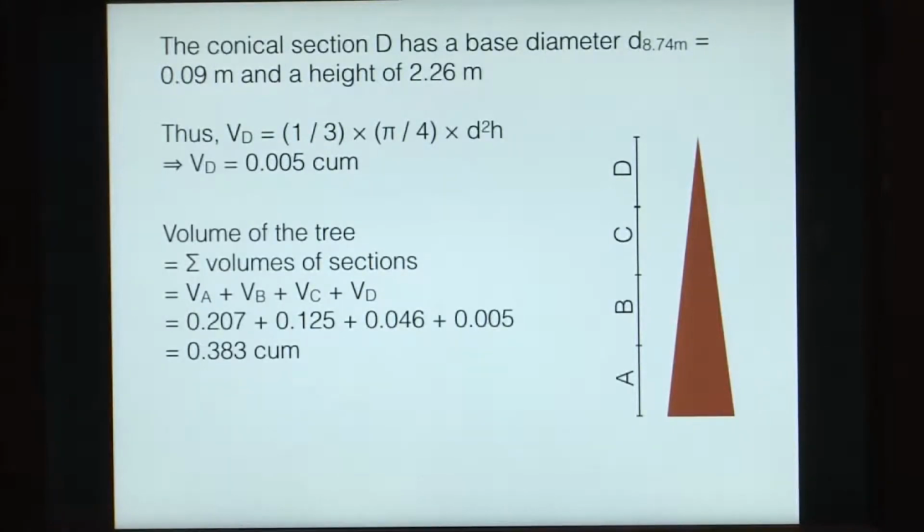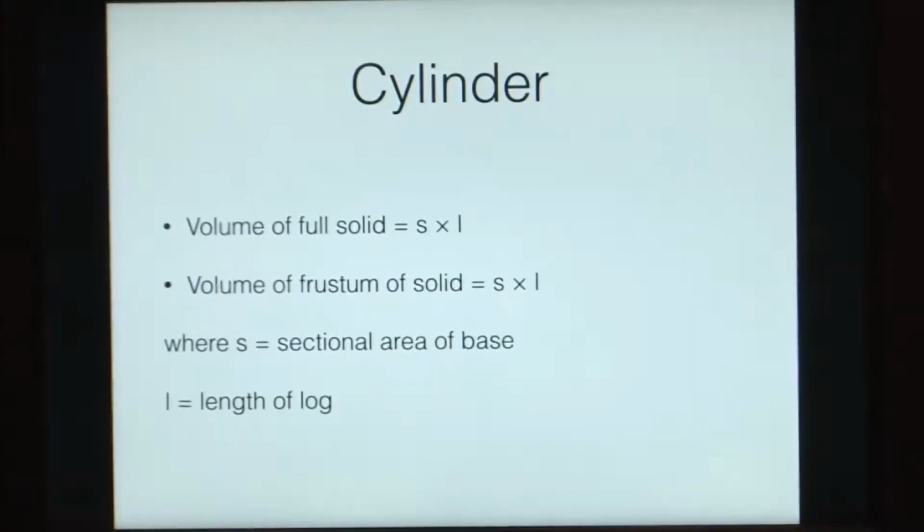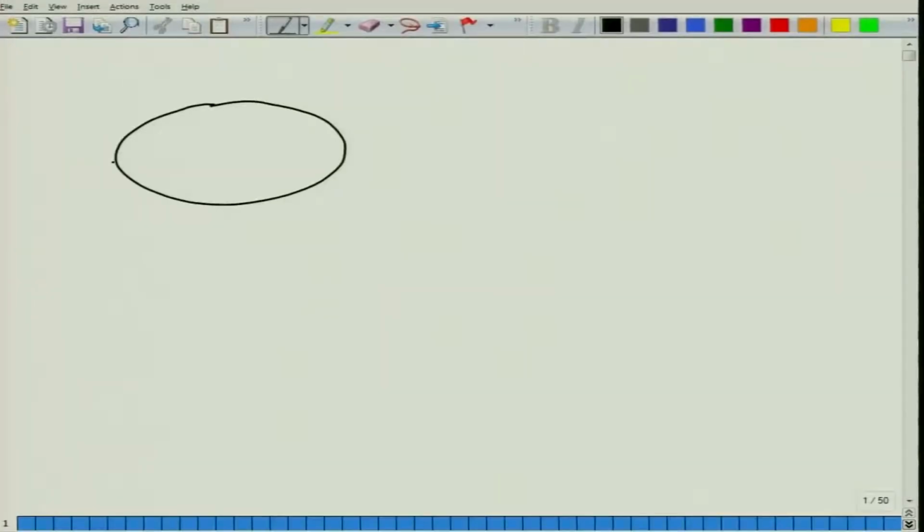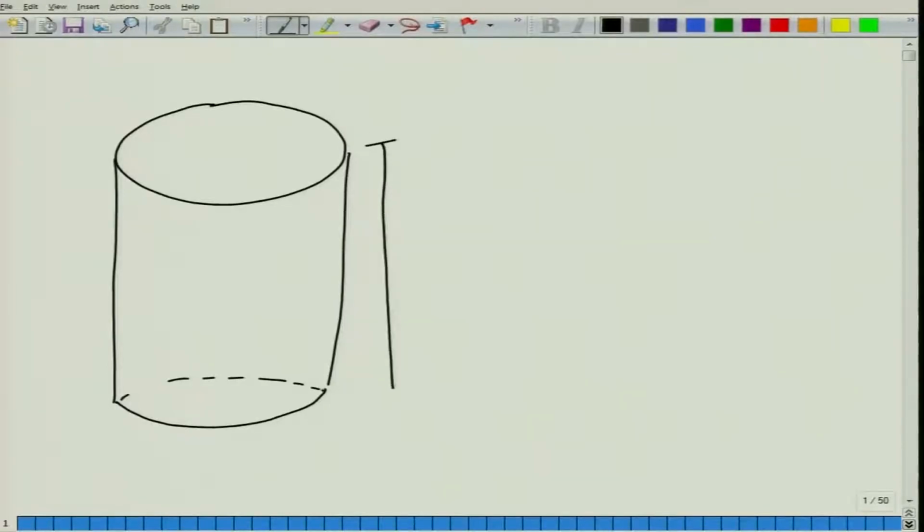We also dealt with the volumes of a number of different shapes. So, today we will look at an extension of those equations. As you would recall, the volume of a cylinder is given by S into L. We had earlier referred to this volume by this equation. In a cylinder, both the end sections are circular, it has a length of L, and it has a radius of r. So, we used to say that volume is equal to pi r square h.